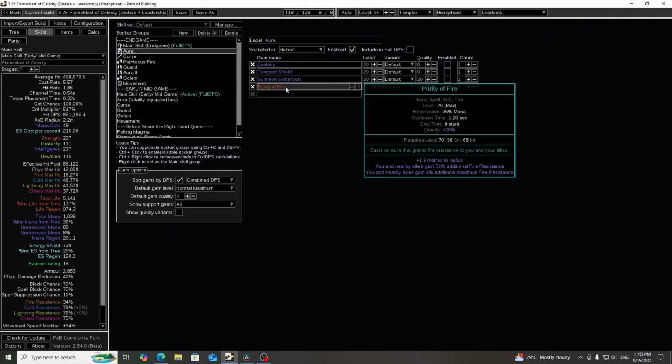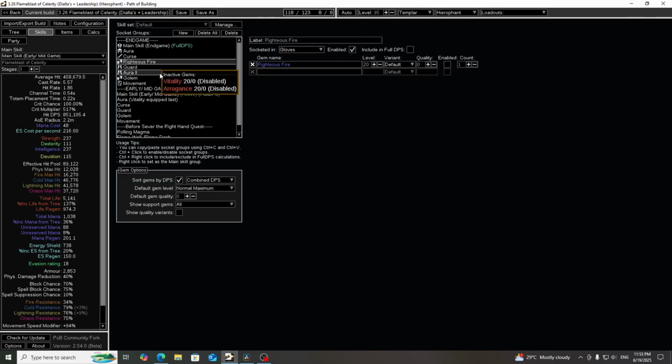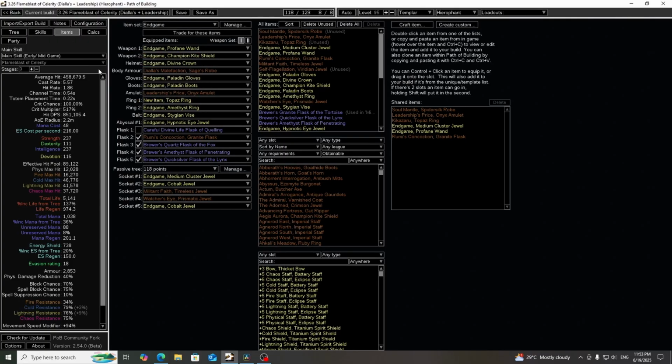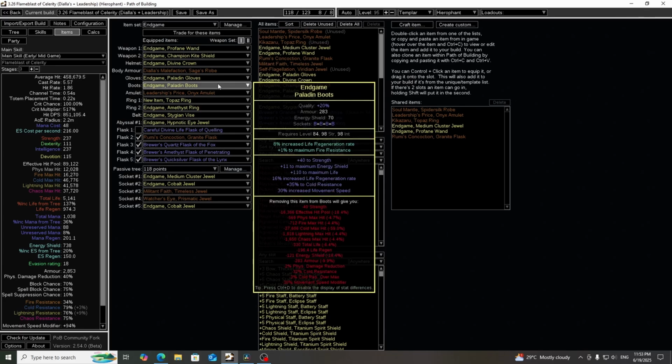When we have enough max fire resistance and life regen, we want to use Righteous Fire for more spell damage. We can get life regen from Vitality Aura, our Ascendancy, Watcher's Eye, and gears, especially gloves and boots.